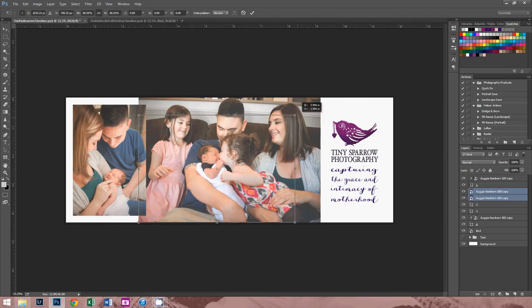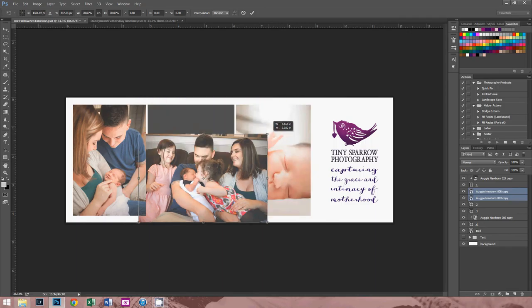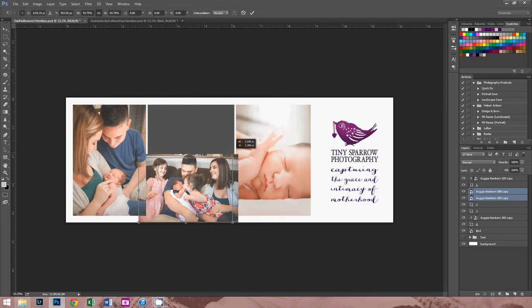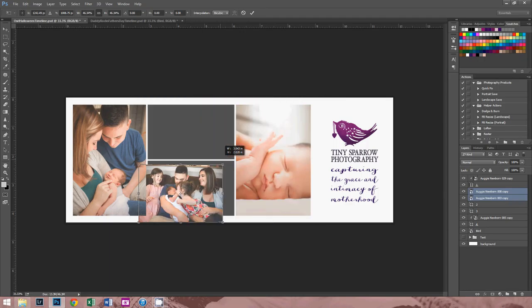Now I'm going to show you another way that you can maneuver the size of the image without distorting it. You're going to go up here and press this little button. It's a little lock button. That will keep everything nice and the same. See, I'm not pressing any buttons whatsoever, and they're going down quite nicely. There we go. Sorry, it likes to pop up a little bit sometimes. But I think that's probably right about where it needs to be, so I'm going to press OK. Let that process for just a second.